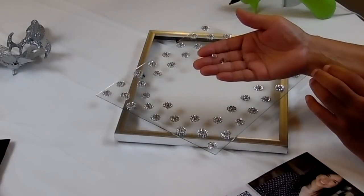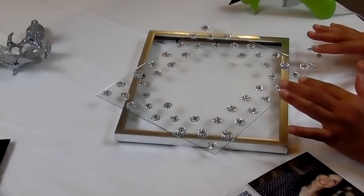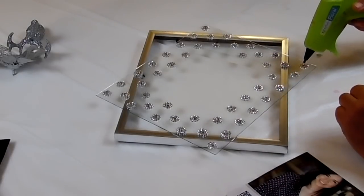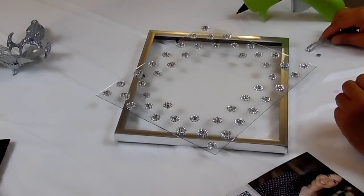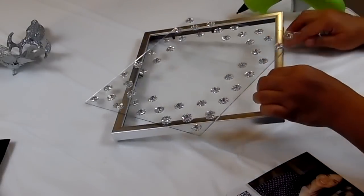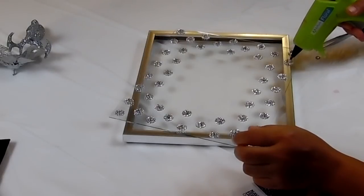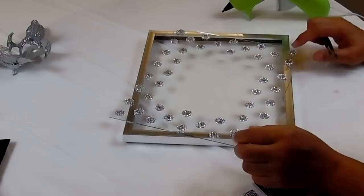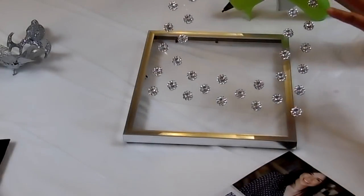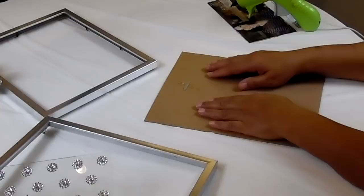Here's the bling that I used - I picked it up from Michaels. I pretty much covered them all except for two, and I left these two blank just so you can see how it's done. I'm just going to add a little bit of hot glue. Whenever you're using gems, use hot glue to glue them on, because if you use regular glue that will dull the gem out. Just like that - so now every flower has a gem on top. Now it's time to move on to the next step.